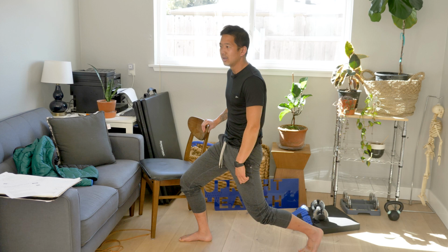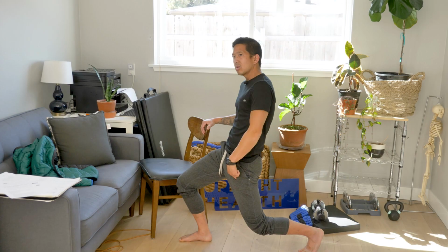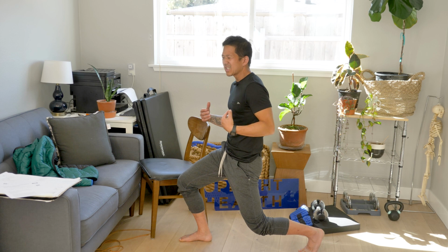Over time, you're building the strength of these quadriceps muscles, these thigh muscles, in that lengthened position. Over time, you want to be able to go deeper. That means those muscles are getting stronger and longer. The key is to do this gradually. Give yourself a chance to make sure you feel the right muscles so that it's not just a horrible sensation, but a tiring sensation.